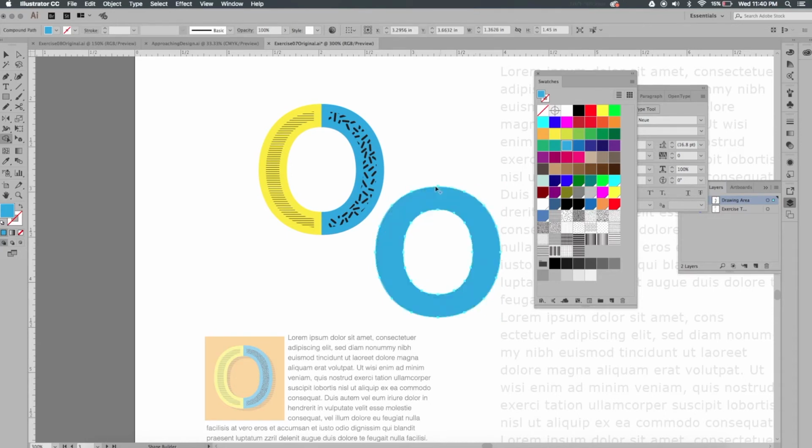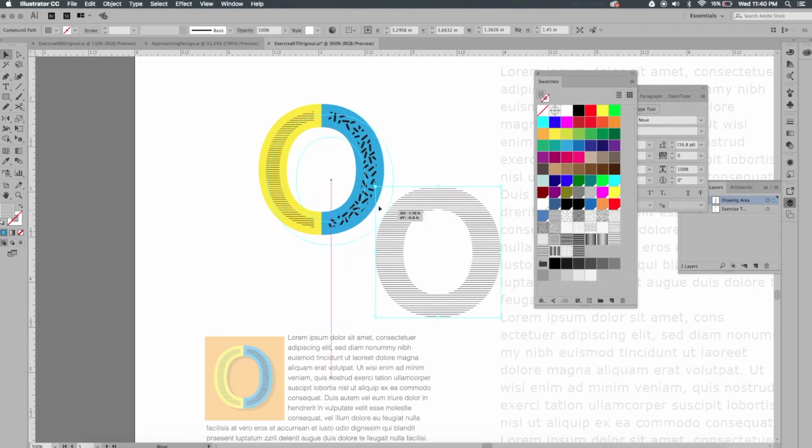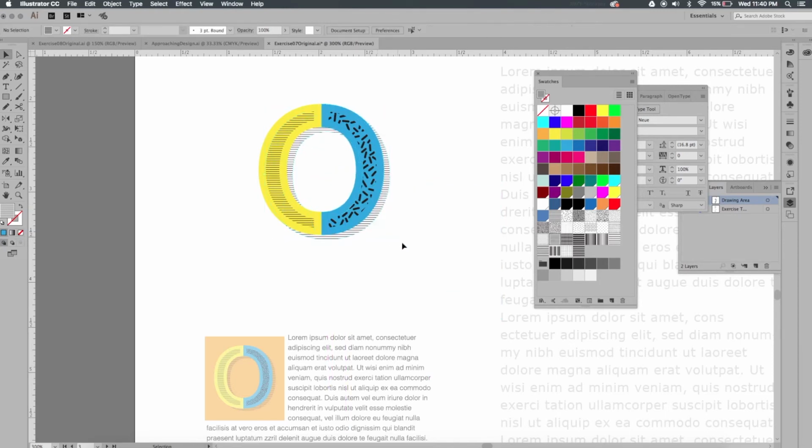And this time, instead of having a fill, so I'll hit the V key, instead of having a blue fill, I'm going to choose for this to just be a set of lines, and I'm going to arrange that to the back. Arrange, Send to Back. Now I'll move this back, and I will just put it a little off axis to give the illusion of a 3D shape. I'm going to make these a little bit different, so I'm going to change this one to something else. Okay, I like that. Okay, I'll go ahead and group that, Command G.